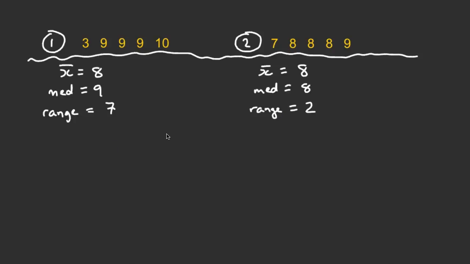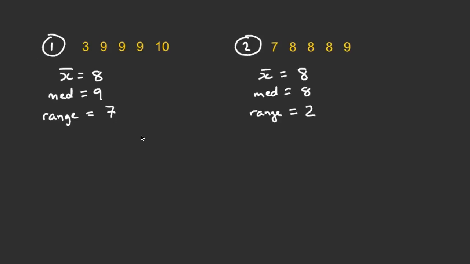In real life, we wouldn't need to calculate statistics on small data sets like these. We can just look at it and see that without having to calculate any statistics. But we need the statistical parameters when the data set is too large to analyze easily. And so we're practicing it on smaller data sets so that we can see where the differences come from. So different statistical parameters give us a variety of information. And all this information can help us understand the variable we're trying to analyze. Range is useful, but there are other measures of spread that are even better, because range can be affected by outliers. We see that a little bit here.